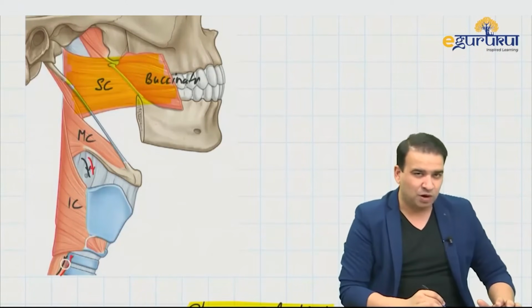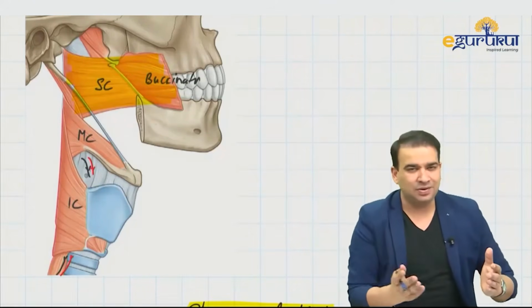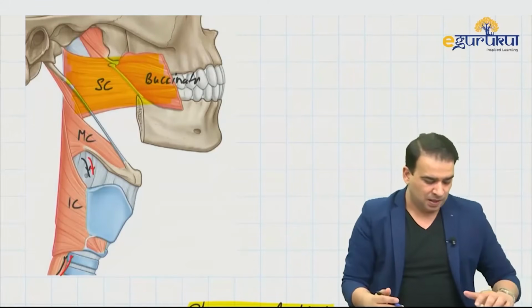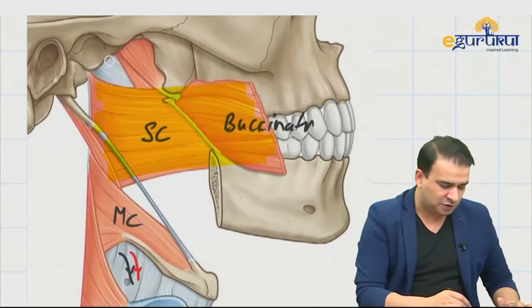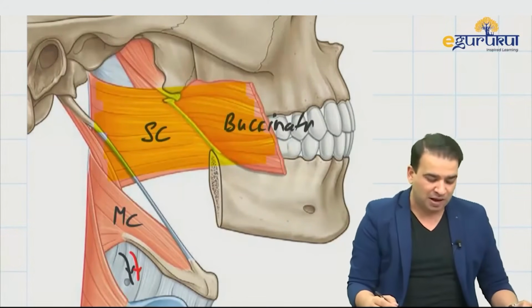Below inferior constrictor, what is there? Tracheoesophageal groove. What is a nerve? What is a blood vessel? Nerve is a recurrent laryngeal nerve. Vessel is inferior laryngeal vessels. So the only thing left here is this gap, and that is a sinus of Morgagni, which we need to remember. The structures passing through this sinus of Morgagni.